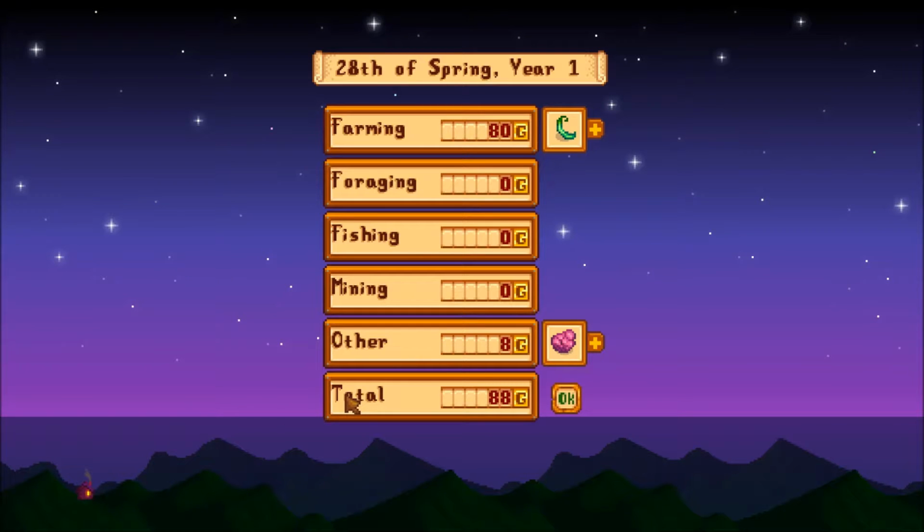And we've only earned 88. Forgot about the little bug meat that we gave. But that's it. That's all we did. That's spring. Spring is over. We're moving on into summer in the next episode.